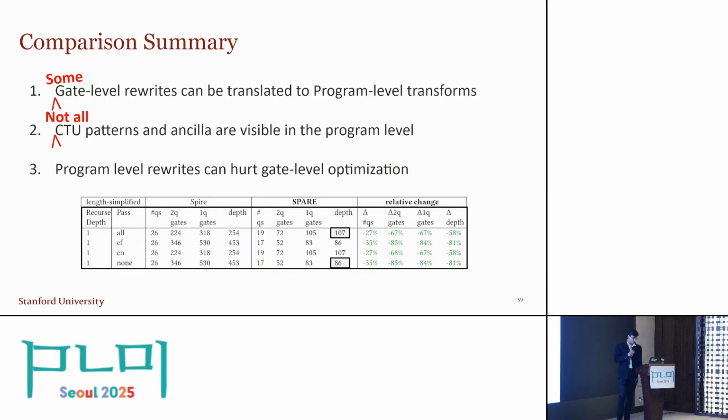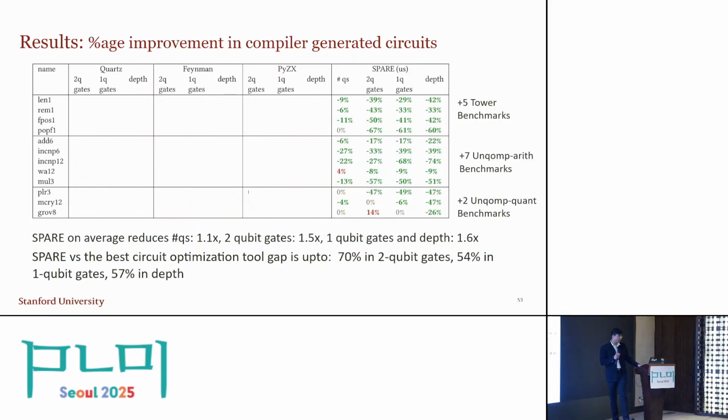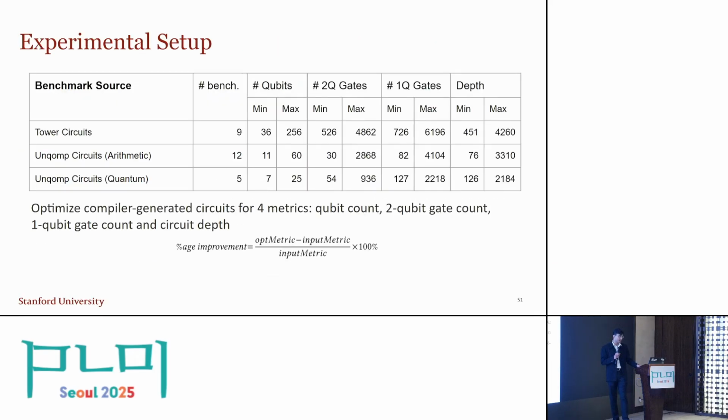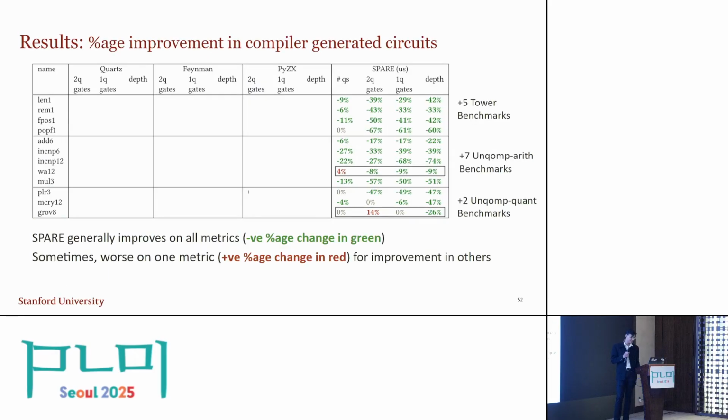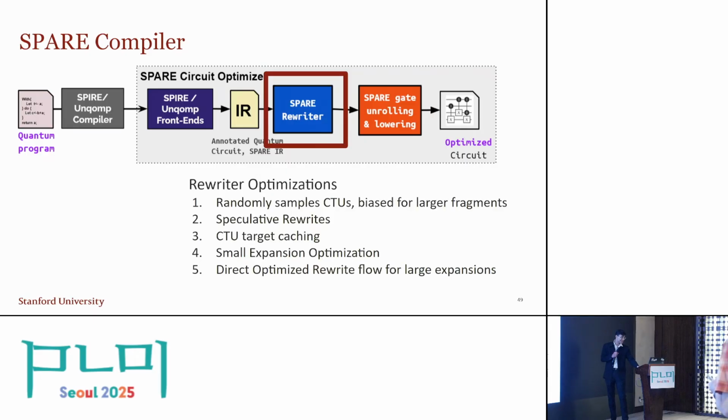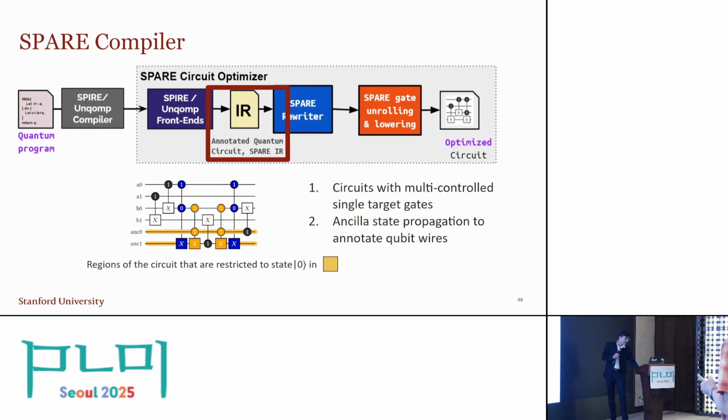Okay. So that's a good question as well. Our IR is fairly low level. The way it works is you have not necessarily multi-controlled Toffoli gates, but any kind of multi-controlled gates. Here. So all of our circuits are expressed as these multi-controlled single target gates in our lowering. And that was mainly because it was much easier for us to reason about, oh, these gates commute, or these gates change one of the controls in this pattern, and so on.